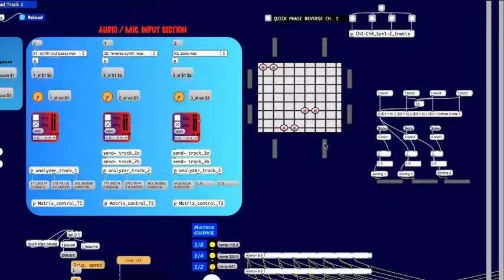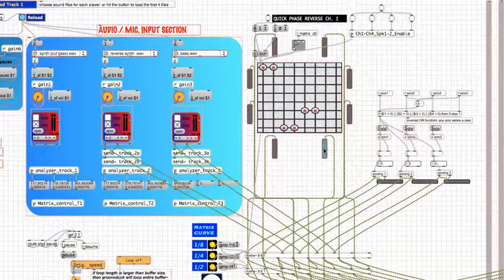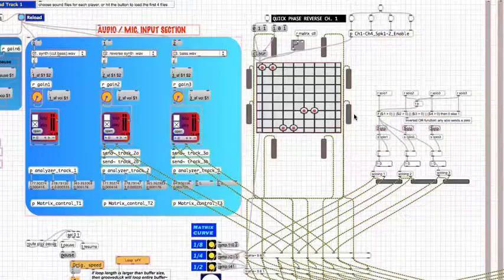So this would be speaker 1, and this is speaker 5. It's kind of the most opposite and adjacent speaker to it. That's what I would use for this particular group of effects. You could say that speaker 6 there is opposite to it, but for visual purposes, for listening purposes, I wanted to group these two. So 1 and 5, 2 and 6, 3 and 7, 4 and 8, and vice versa.